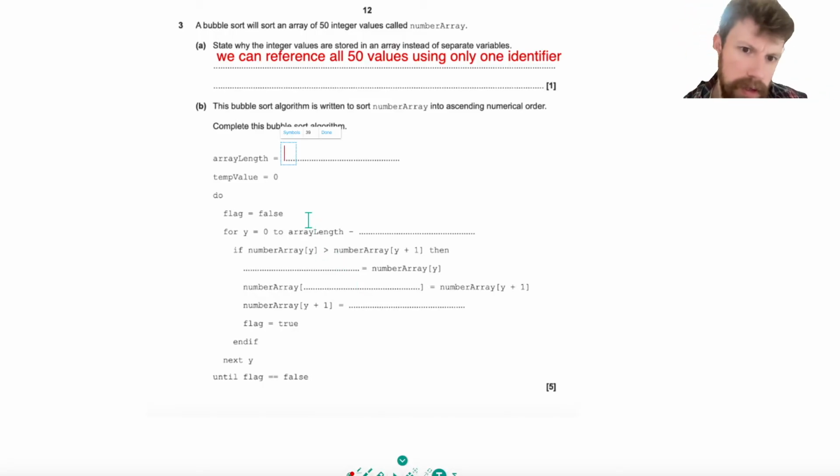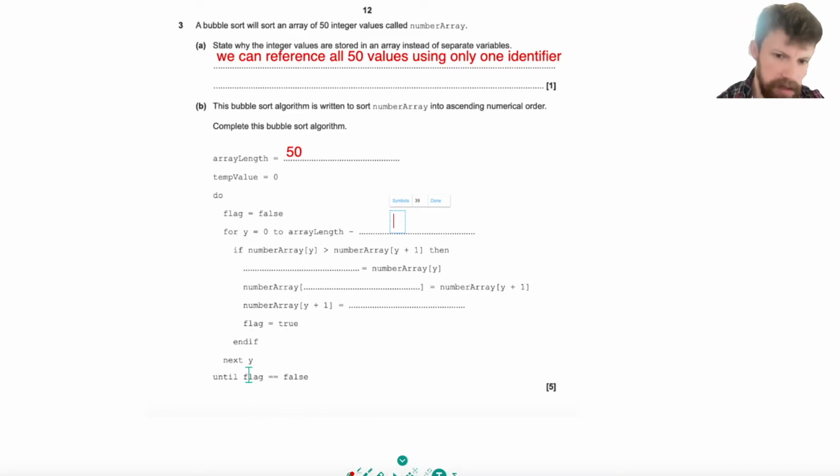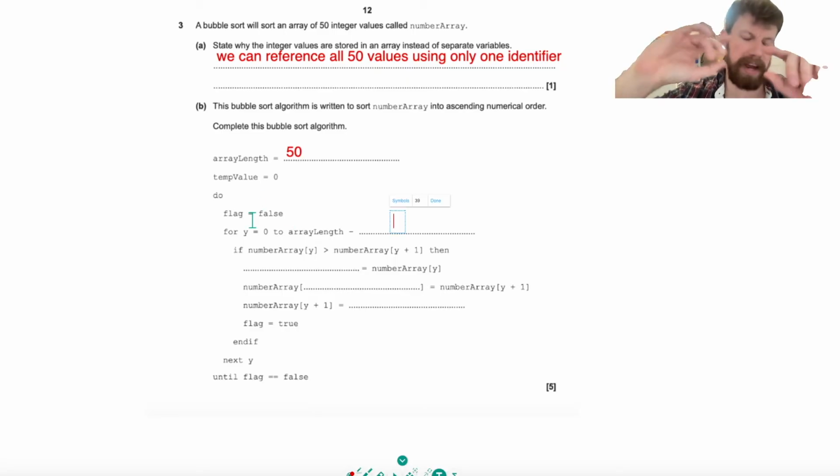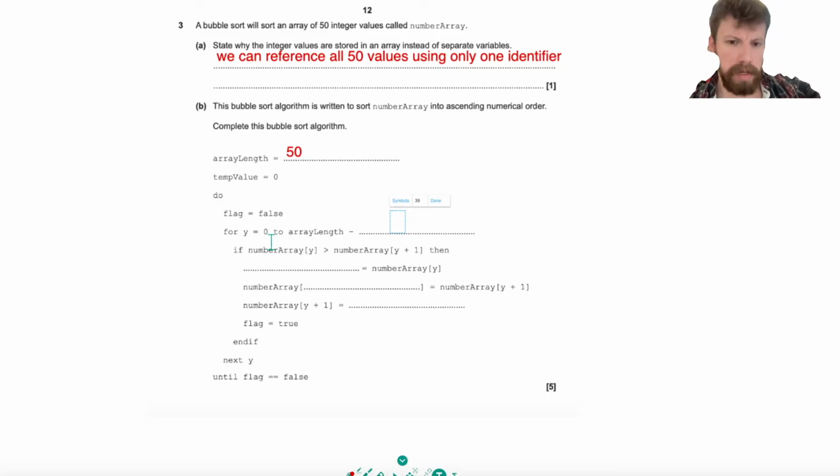This is the bubble sort algorithm. So for here, it's going to be 50. And then we've got essentially a do until, which will always execute once just to check it, and then it'll check the condition at the end. If you're familiar with Python, this isn't something that we use in Python, but it's still something that you need to be familiar with. So it's almost like a back to front while loop. So the values that we're going to use are, we need to subtract 2 away from it on this one here.